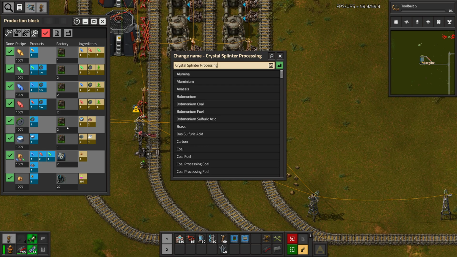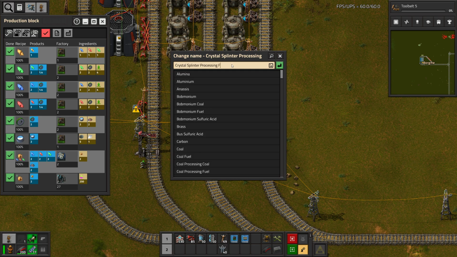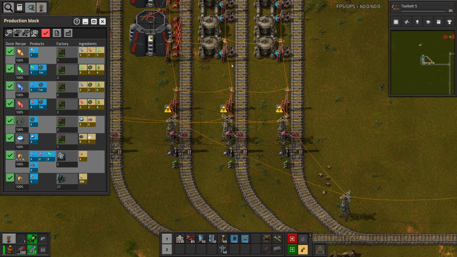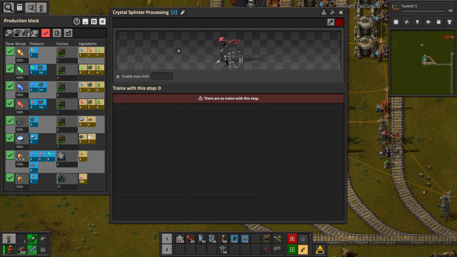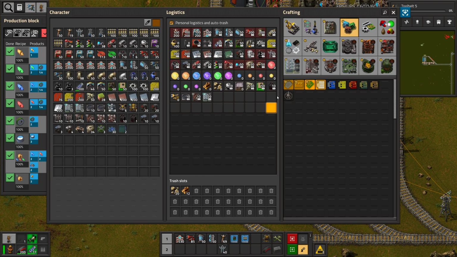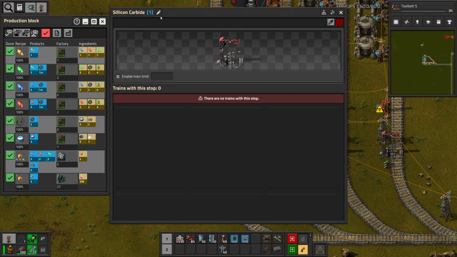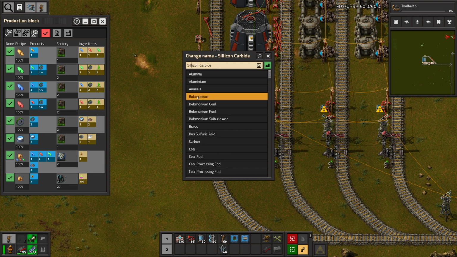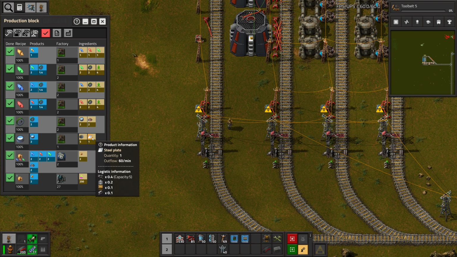Because I don't know how much stuff we would need to import for each of those, other than just the fish water. So you shall be fish water. Our main input. You shall be crystal slurry. Good. And you shall be silicon carbide. Right? Yes. With 1 L, not 2. I need to learn how to spell stuff. Oh, we also need steel.